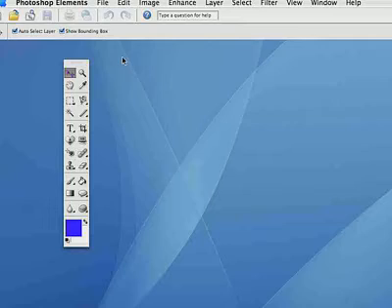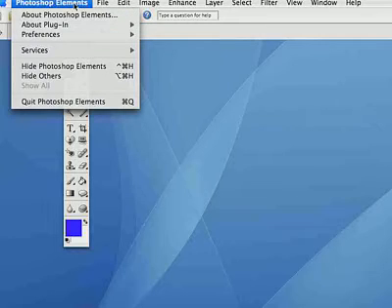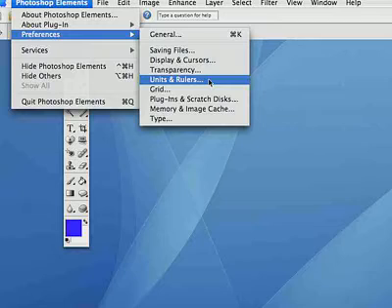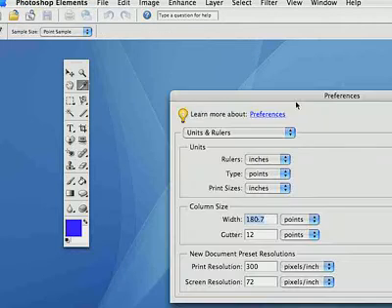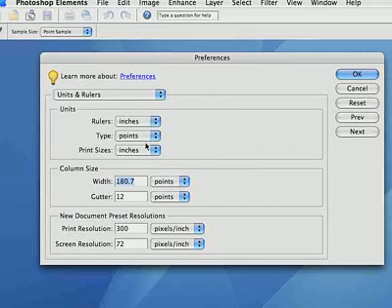inch. So to start, I'm going to change the Photoshop Elements preferences to display things in pixels as opposed to inches. And I'm on a Mac, not a PC, so this might not be the same on a PC version of Photoshop Elements, but what I'm going to do is go into the preferences, and I'm going to choose the preferences for units and rulers. Here we go. And I'm going to set my rulers to pixels, the type to pixels, and the print size I'm going to keep inches, and then I'm going to hit OK.